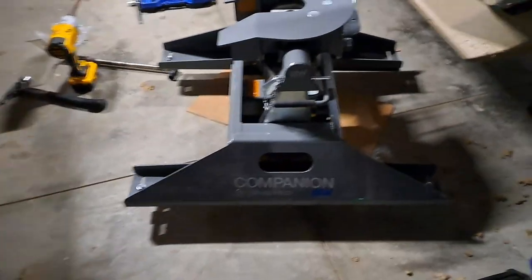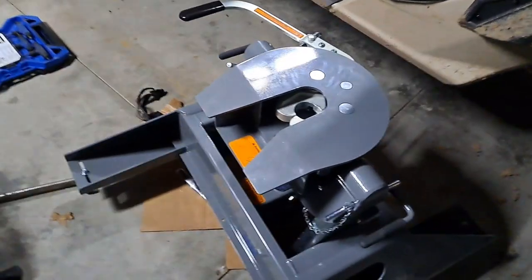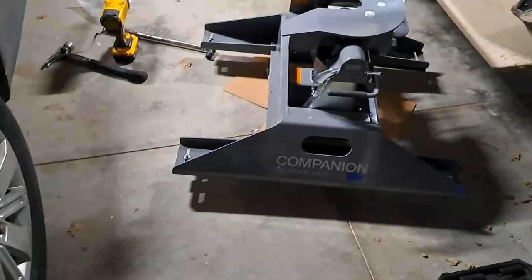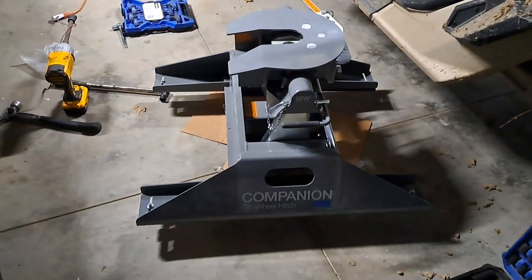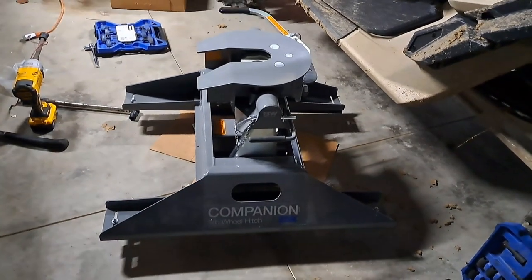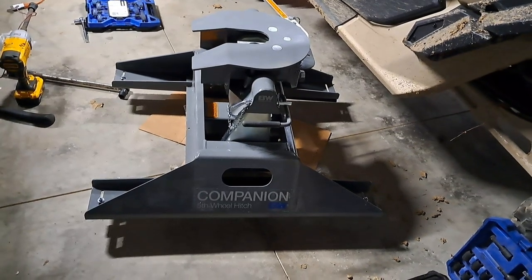I hope this was helpful. And I've got some exciting things happening after I get this thing. And I will be making videos of that later on. I'm going to keep it a secret for now, though. That's the whole reason I bought this thing. So, I'm going to end this here.